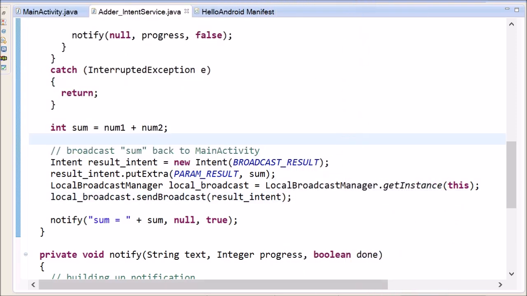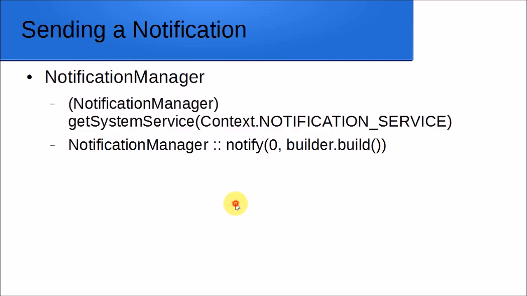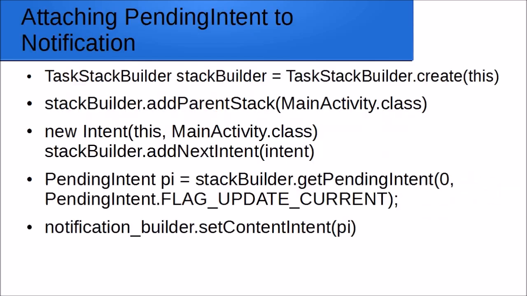So what you usually want to do is, when you tap on the notification, bring the user back to the application. So that's the next step. How do I bring the user back to the application that he or she is using?